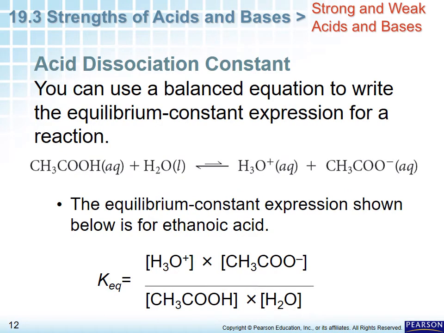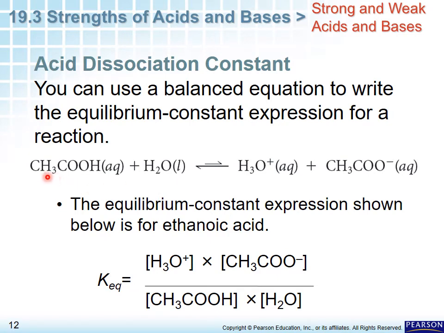Okay students, now you can use the balanced equation to write the equilibrium constant expression for the reaction. So what is the equilibrium constant? Remember, in the previous lessons we discussed that the equilibrium constant, normally called Kc, is equal to the concentration of the products over the concentration of the reactants. Here we are using the equilibrium constant for this expression. Okay, now check here.